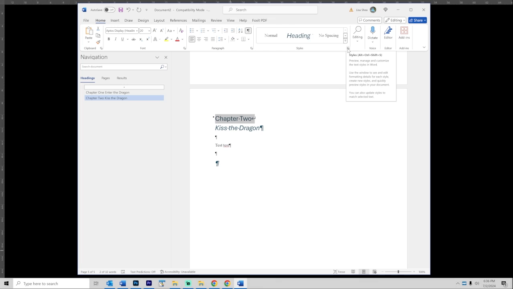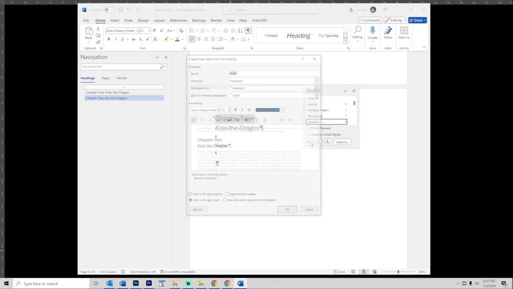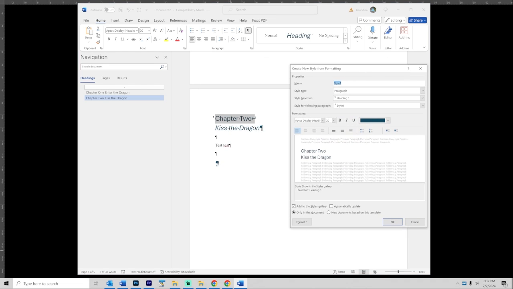The way I did that is up in the styles area, I clicked the little expanding button to show all of these settings for styles. Here's the various settings for styles. And one of the buttons in here is the little A plus, which is to make a new style. So we have the Heading 1, which is the default one that you can go in and edit and make it have different fonts or different sizes or whatever you want. In this case, I'm going to hit the little A plus to make a new style. It asks what you want to call this. We'll call this one Heading 1 Green. So the thing that will be different about this one will be green.